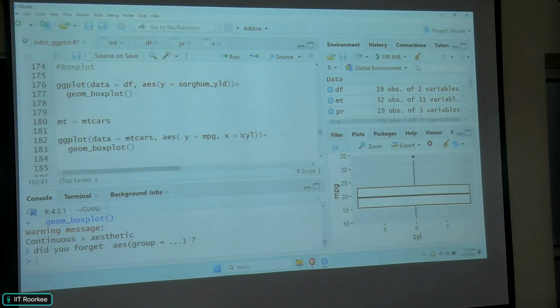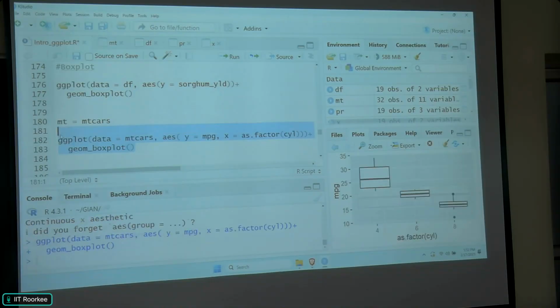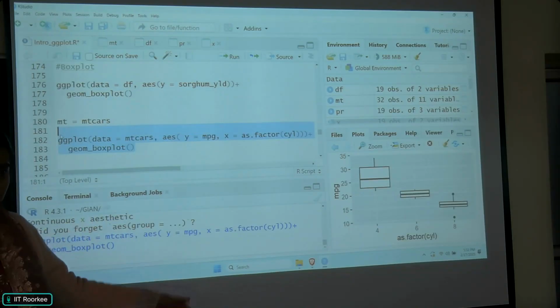I'm not getting a segregation by cyl. So what I can do is that I can convert this as factor by using as.factor. And if I do that, now this is the type of box plot we will get. Okay, sounds good?